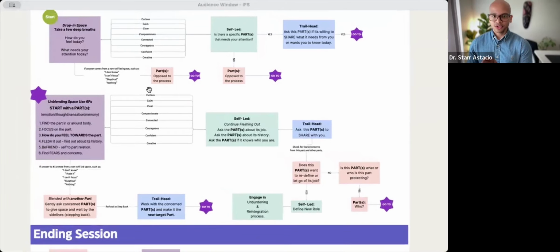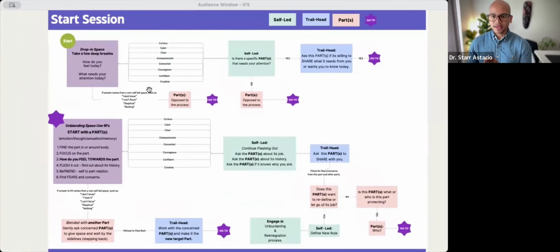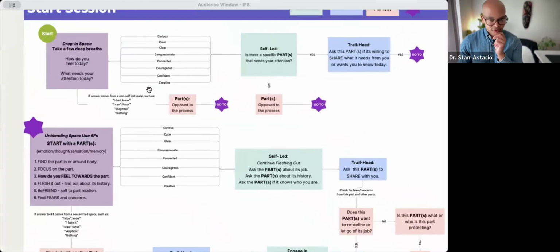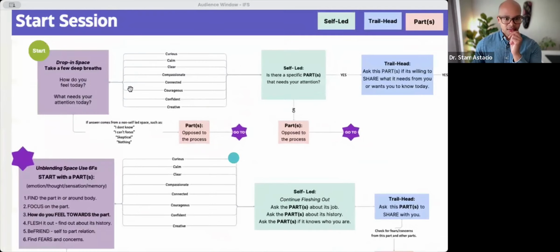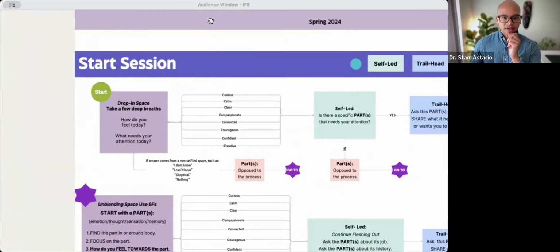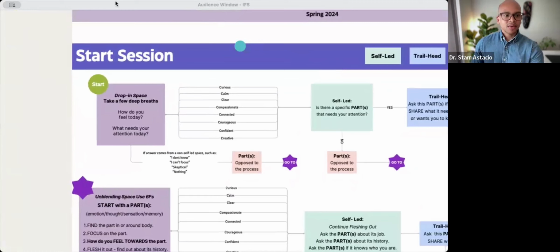So this is an IFS flow chart that I created to make the process a bit more simple. I know you all have this, so you might have to zoom in to look at it. The flow chart starts when you begin your session, guiding the client to drop into that space inwardly.